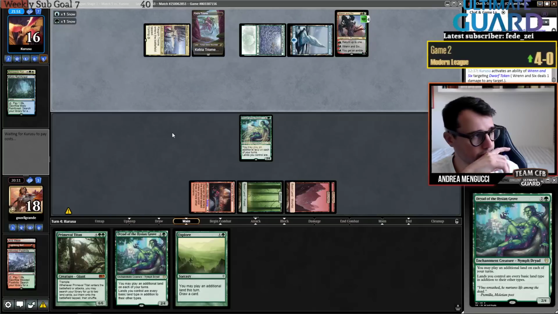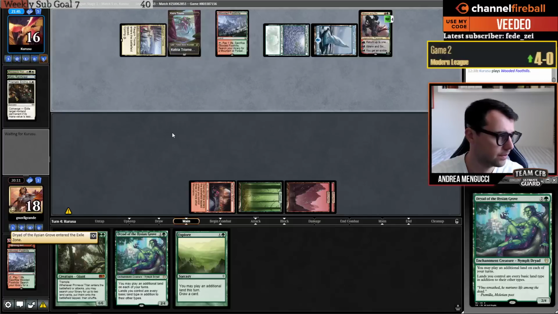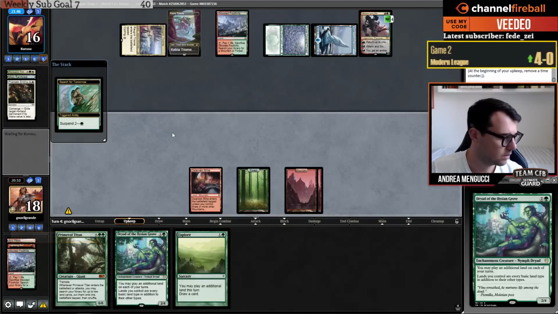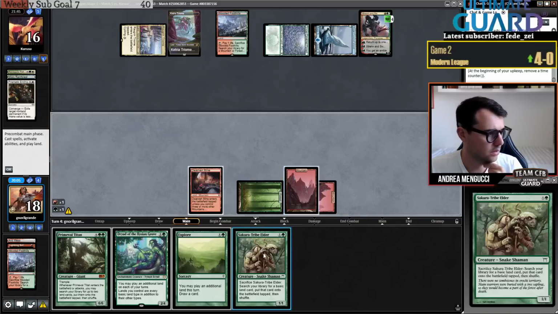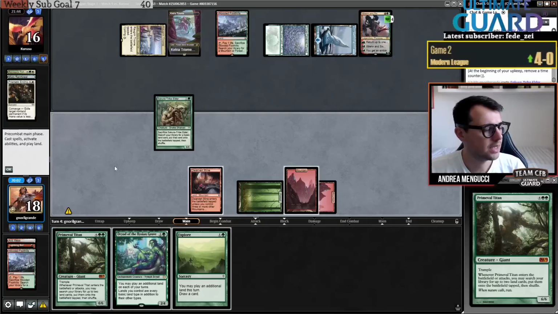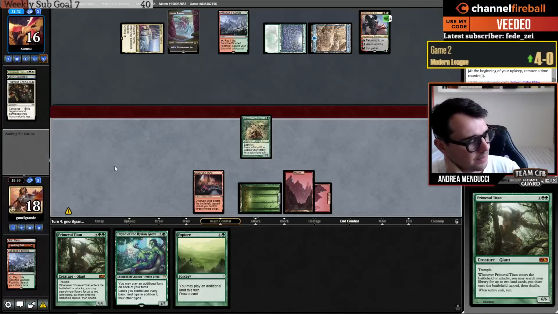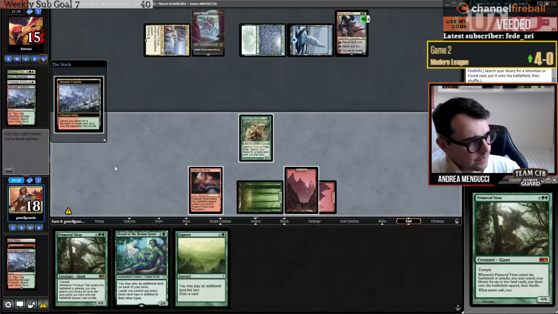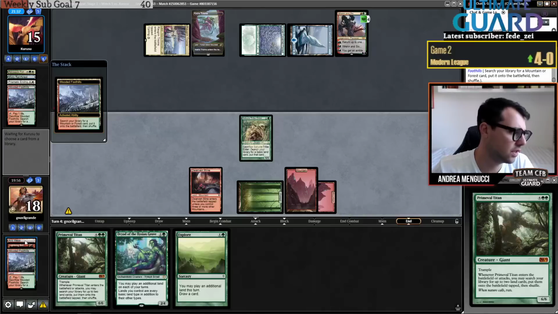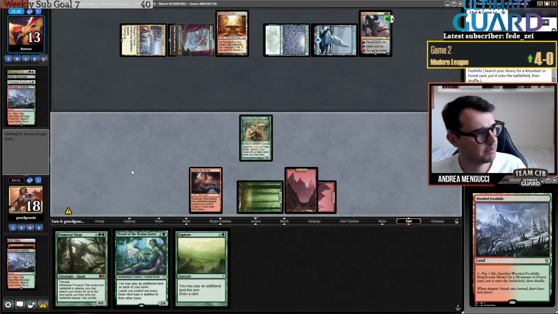Oh, no, Prismatic Ending. Okay. Going Sakura to guarantee the... Actually, I don't have a double forest in my deck, so I can't get forest to play Titan. That was a mistake. I should have just gotten Cinder Glade with this Wooded Foothills. Yeah, that was a big mistake.